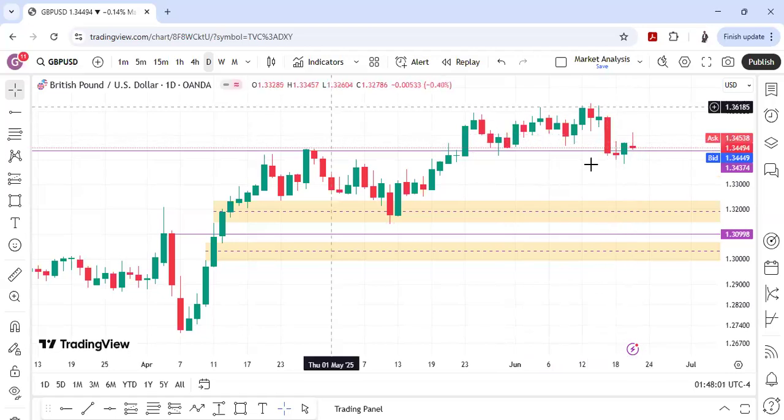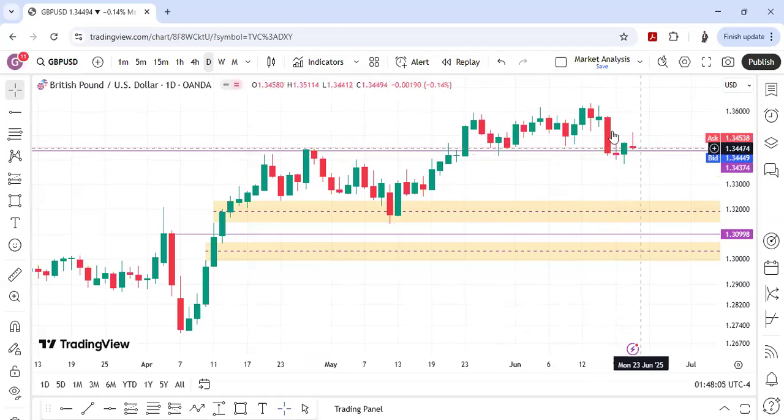So I want to see it. It might not take out Friday's, but looking at it, the inefficiency was not properly filled, so you could also take out Friday's high and then go lower, or might have some form of SMT divergence between cable and fiber. Then maybe cable takes out its high, and then fiber fails to take out its high. Something like that, or fiber takes out its high on Friday, and cable fails to do so. We'll have such a scenario panning out next week, this new week 26, and then we have a sell. That kind of a thing. What I'm watching out for.